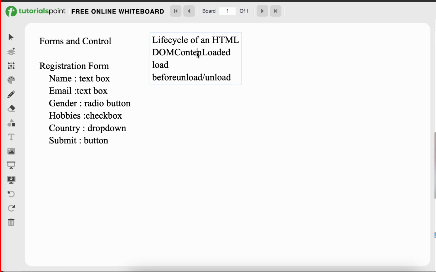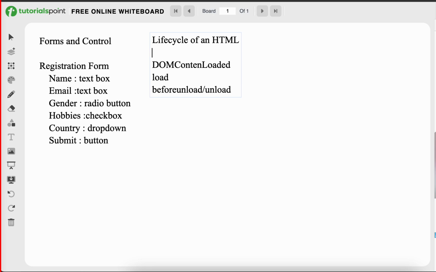Each event is useful. On DOMContentLoaded, the DOM is ready, so the handler can look up the DOM nodes and initialize the interface. On the load event, the external resources are loaded, so the styles are applied and the image sizes are known. We have some other things also in load.